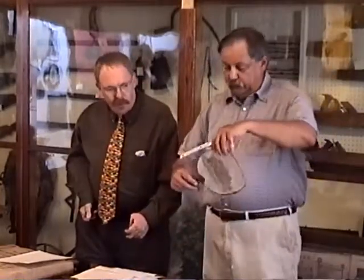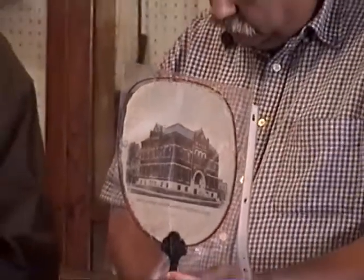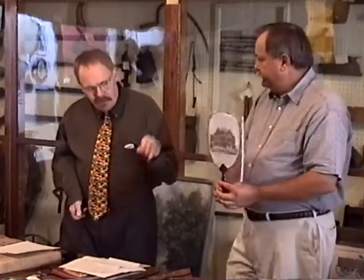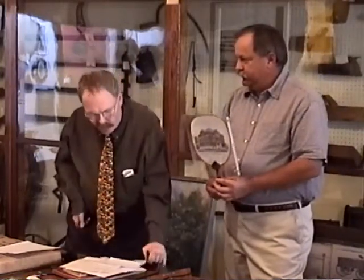This piece was donated by Grace Graber and it's absolutely enchanting — it's a fan printed on silk with a black lacquer handle showing a kind of Japanese decoration, which was very popular in late Victorian times. It shows the old public library building that we're in right now. It's really fragile — we could hardly get it in there without it falling apart. It was stitched around the edges and held in a metal frame with a wood handle that has some carving on it. We have it in an acid-free environment to help keep it preserved.